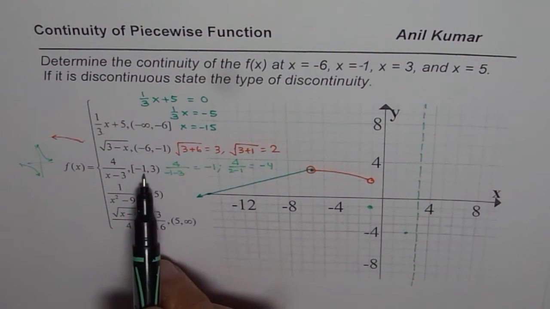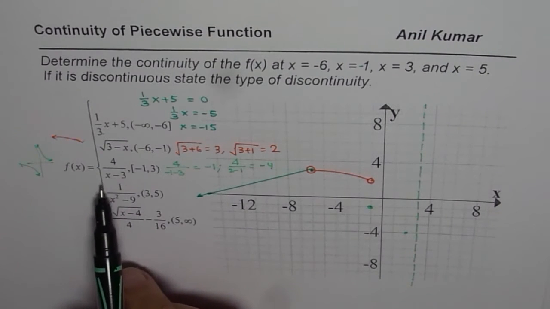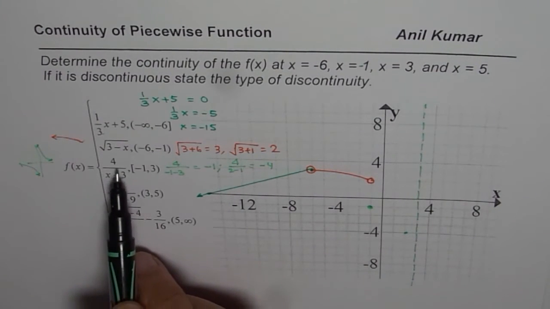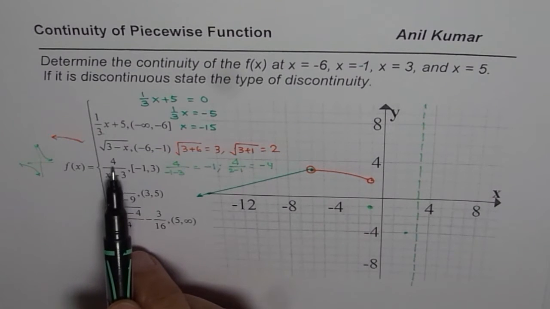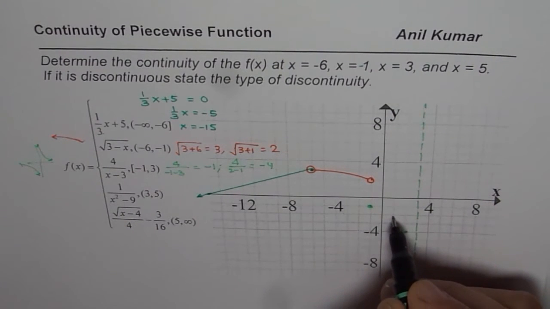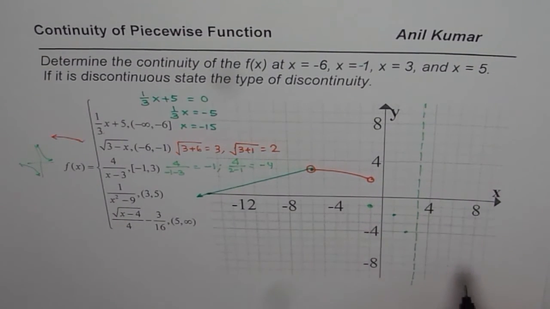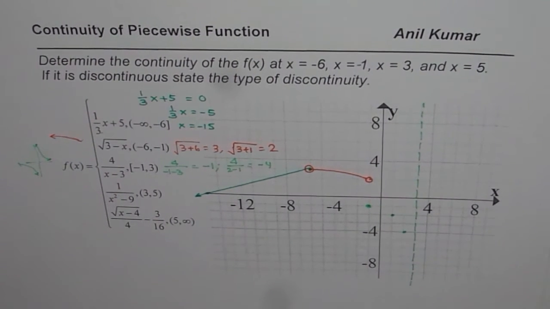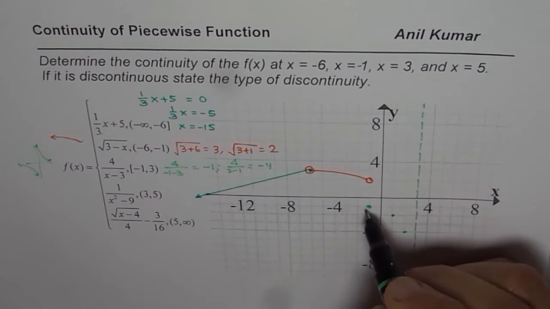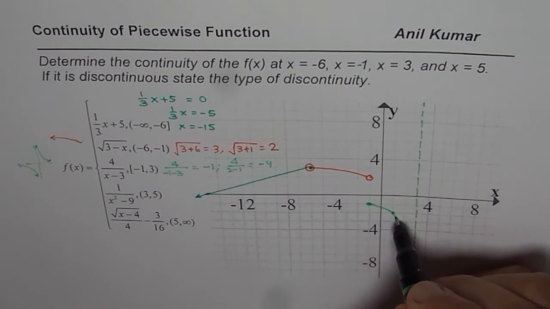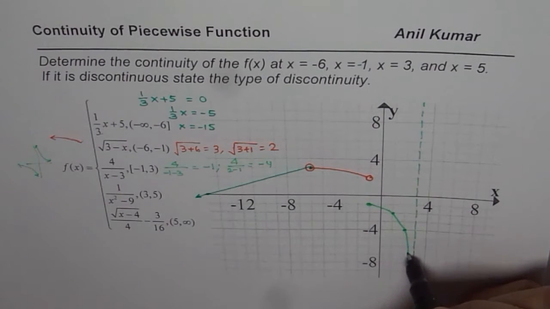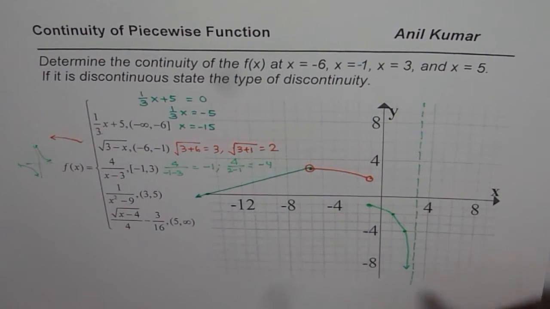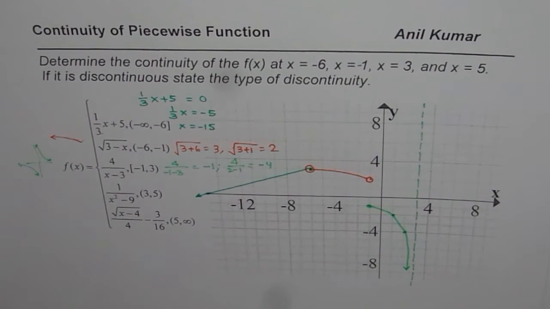If I write x as plus 1, 4 over 1 minus 3 will give us 2 with the negative sign, so minus 2. So at plus 1, we are expecting a value of minus 2, so that's a good point to take. Taking these 3 points, we can draw our graph, right? So let me sketch the graph here, approaching minus infinity. So this is the left side of the vertical asymptote. The type of discontinuity, as you can see, is infinite.